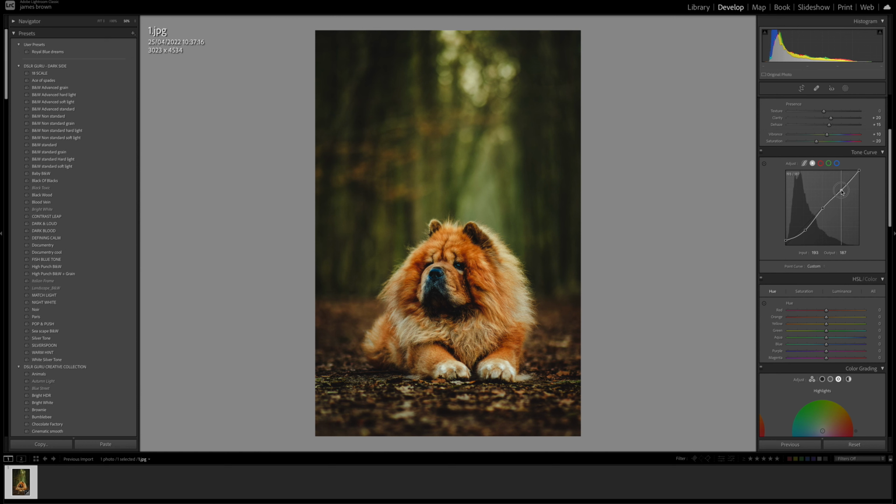And then up here where the whites are, the highlights, I'm going to push that up a little bit and just bring these mid-tones to around there. So we've got a little bit of a curve, you can see it there. And then I'm just going to bring these whites down to about there. So you can see we've got a very sharp line, and then it tails off, and you can see what that does.